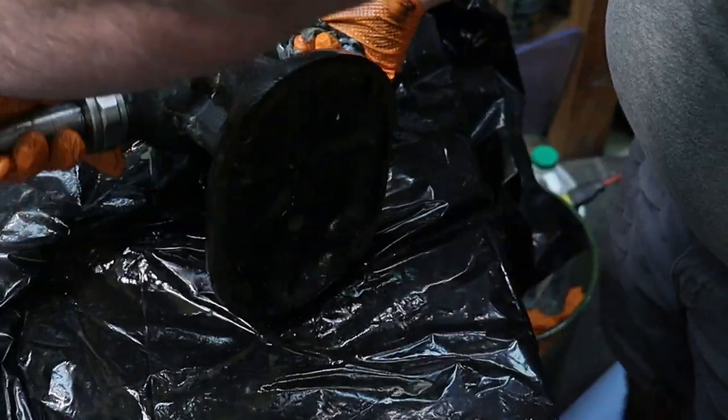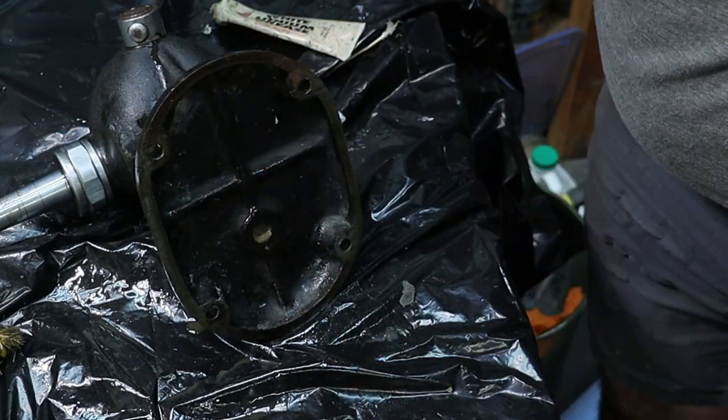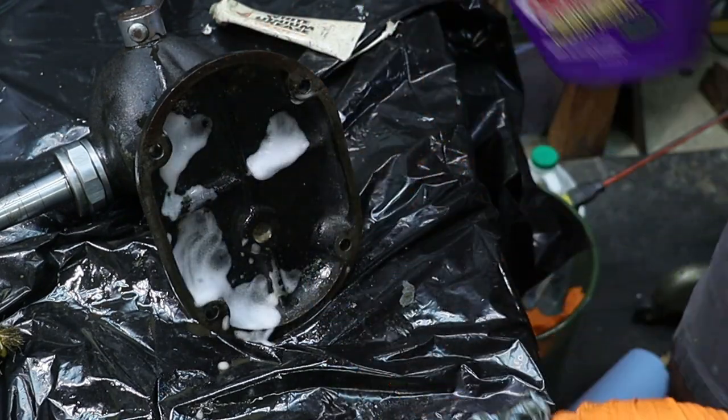Look at the bottom. Spiders! Get those guys cleaned out.